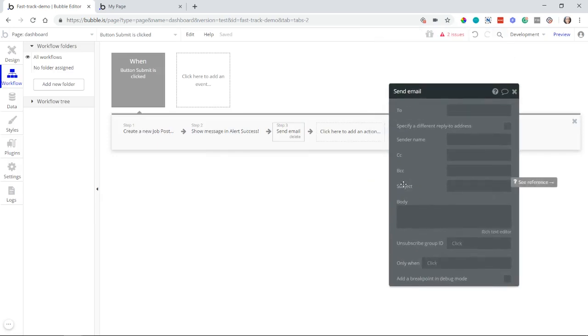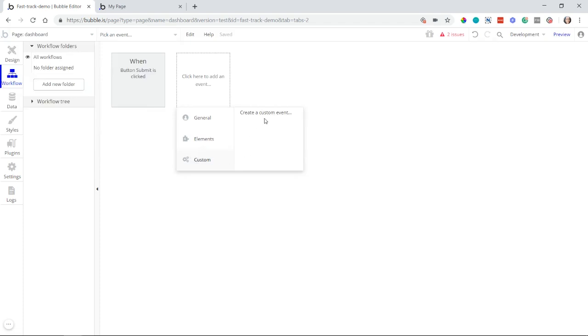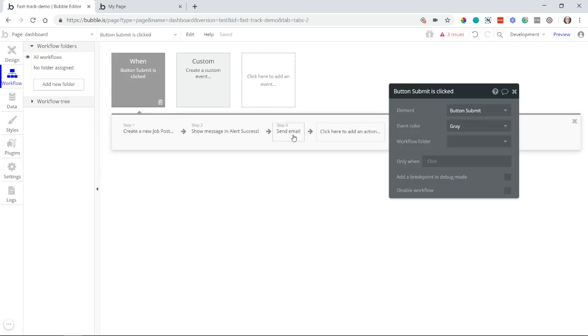So these would be perfectly fine to run at the same time. If there is a use case where you do need to split out your actions much more and you really need to force a specific order, that is where custom events come into play. So remember when we went through the different event triggers that are available to you, a custom event is kind of like a blank slate. But one of the best benefits of this type of event is that you can trigger an event from another workflow. And that behavior is intentionally telling Bubble to run things in an order.